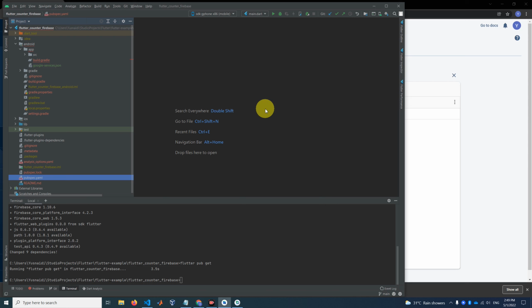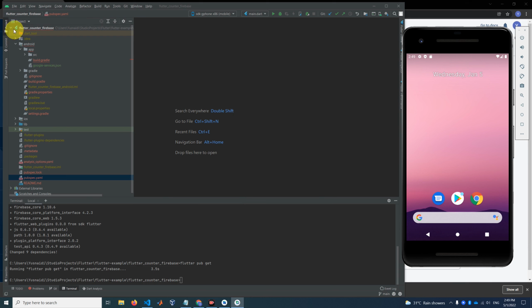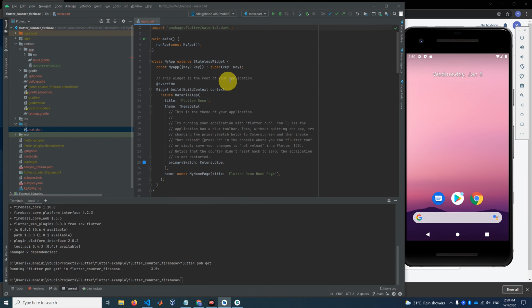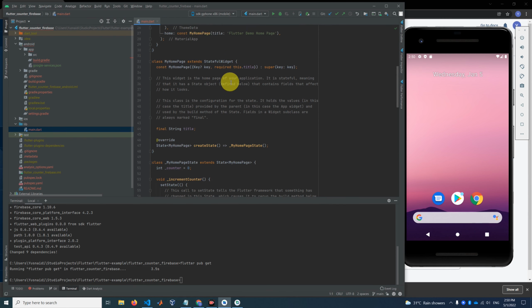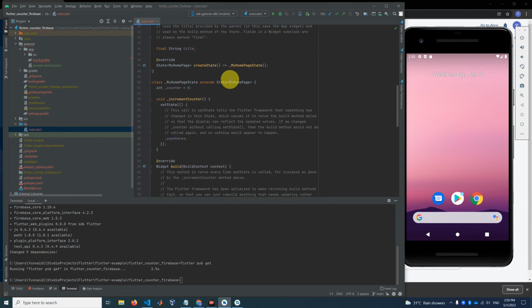And now we can just start programming our Android app for accessing the Cloud Firestore database. So let's open the main file. It's in the lib folder. Open main.dart. In main.dart, it has a default content to display a counter.